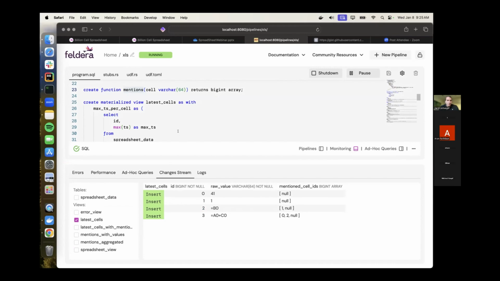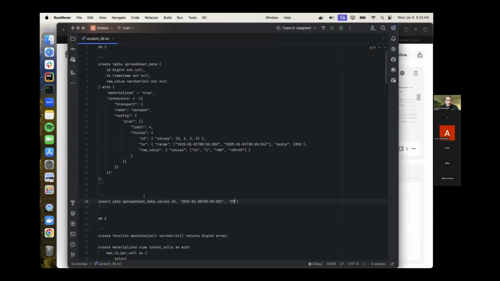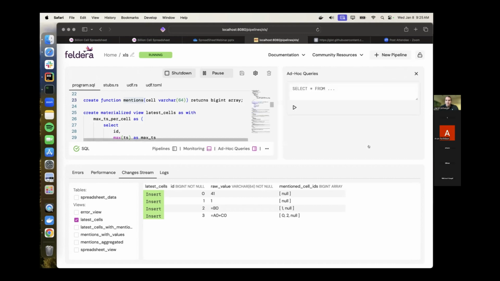Another thing I can show you here is that we can modify an existing cell by just inserting a new value for it into our spreadsheet data table. And we're going to use a new timestamp here, right? So we're going to say this is from today, and we're going to see what happens to the latest cell view.